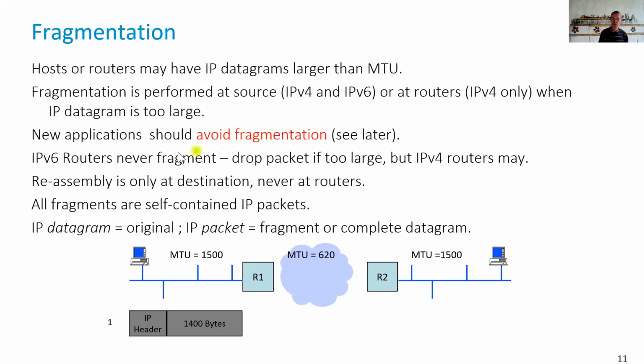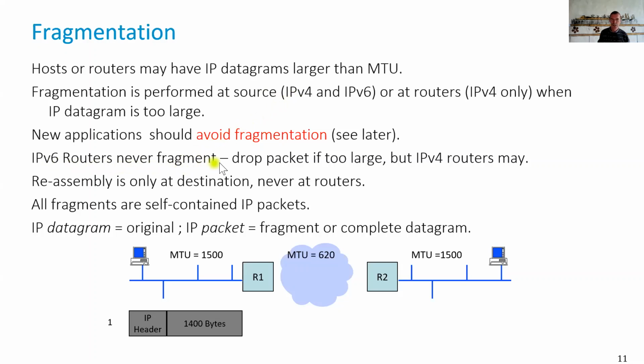So some of the rules about IP fragmentation: fragmentation can be done at the source or at routers only for IPv4. So we see an evolution here in the internet. First, fragmentation could be done everywhere, at the source and in routers. Then IPv6 came and said, oh, that's a bad idea. Do it only at the source. That was 20 years ago. And now, even today, the IETF says, no, never do fragmentation in principle. Of course, it's a bit late to say that, the existing applications will do it.